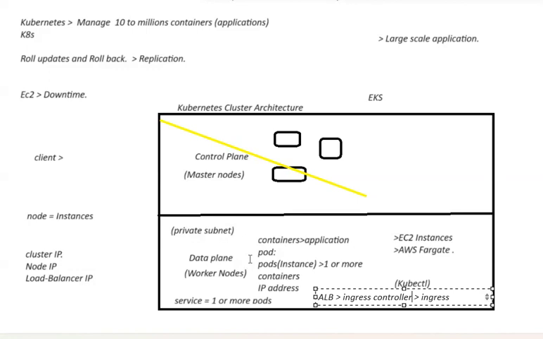Okay, what is a pod? A pod is nothing but one or more containers, right? Yes, since one or more containers are present on top of it, we call this a pod. Simply, you can assume a pod as an instance. So what is a service? A service is nothing but one or more pods. Okay, what is a node, sir? A node is a hardware unit which you can assume as an EC2 instance. These pods are present inside the nodes only. So why is Kubernetes or kubectl used?